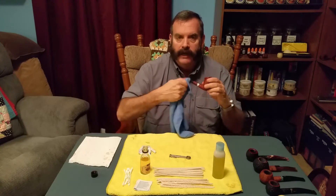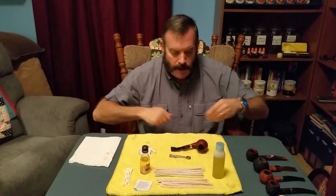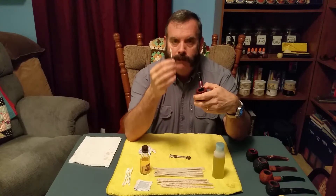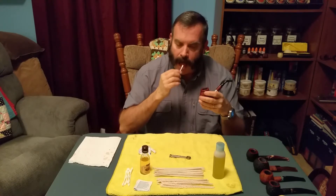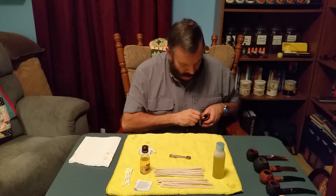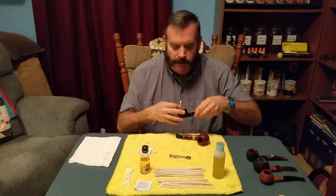I take my towel and clean off the excess. I'm not a germaphobe — it's just good practice. Now, when you light your pipe sometimes you get the edge a little black from soot. To make it look nice you want to get that soot off, so I use a Q-tip. The best thing to remove soot is saliva — I stick it in my mouth and scrub that edge really good. This pipe doesn't have a lot of soot, so let me try another one to show you.